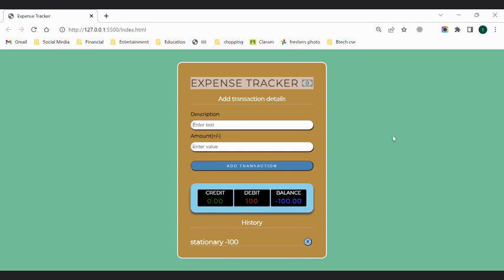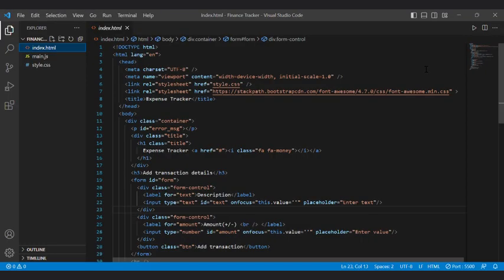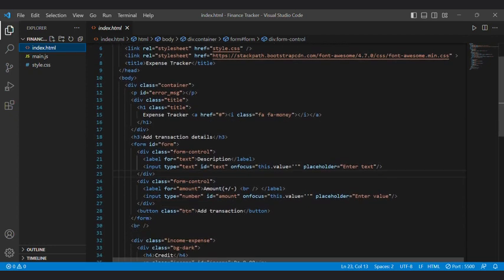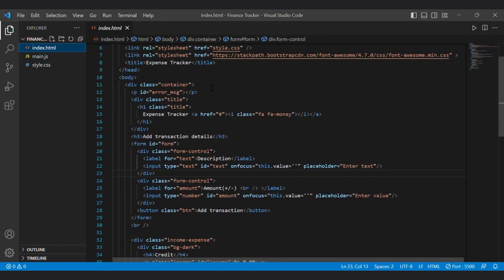Now let's get to its source code on how to create it. So this is the source code of the website. First we have added the basic HTML layout tags. Then in the head tag we have specified the basic head text. Now starting from the body tag, we have first created a container to create that expense tracker. Then we have first specified an expense tracker heading.